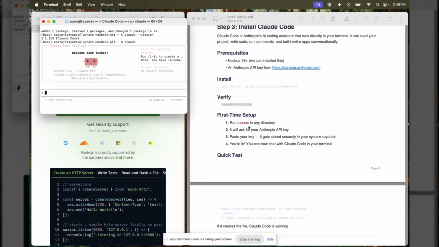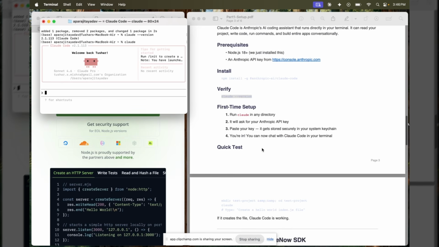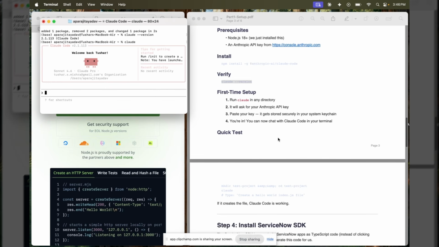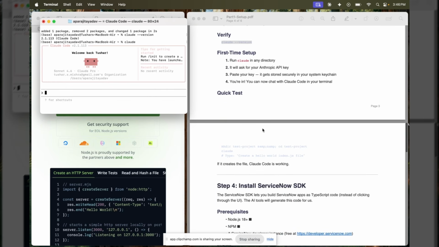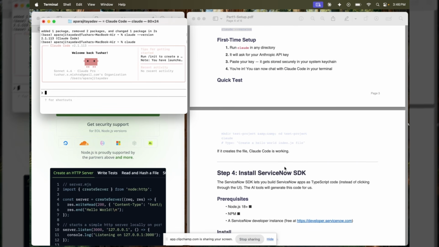Now, if you're doing it for the first time, after you run claude it will ask you to either provide the Anthropic key, or, if you have a subscription, it will redirect you to the Claude Anthropic website so that it can authenticate you. So anything works. And yeah, this is all for Claude. So you can do exit.